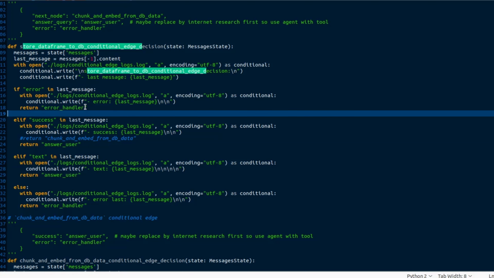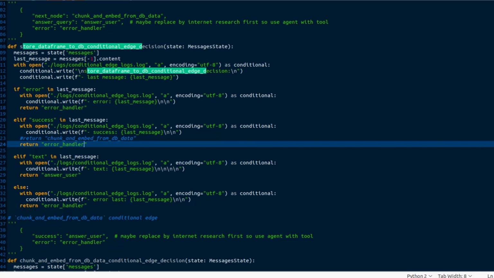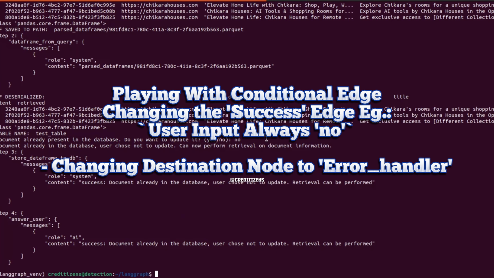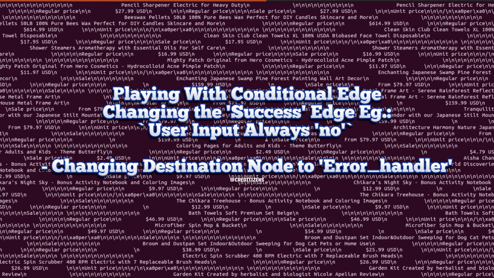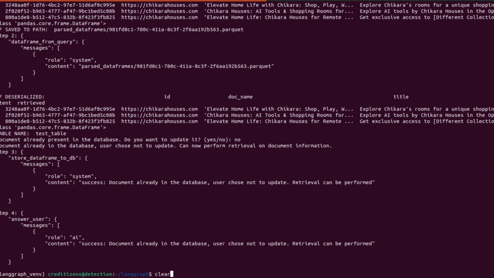Okay, so error handler. Instead of answer the user here, I'm going to put error handler. So I'm going to do it again, just to show you that now it's going to go to the error handler, just for you to see the conditional edge and how it works.